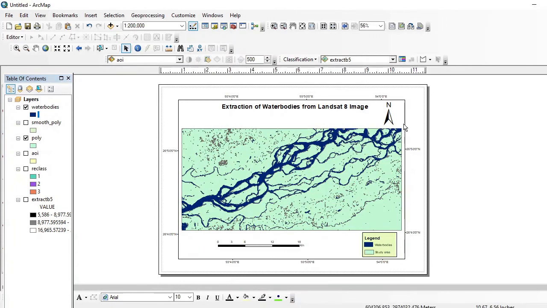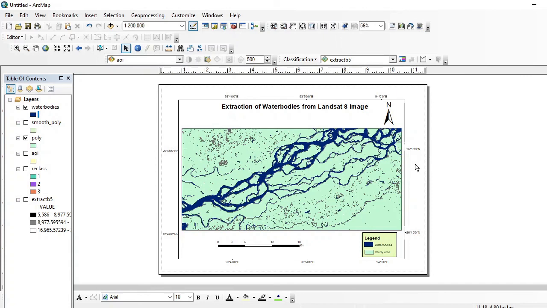Now you can place these lat long values according to your choice, vertical or horizontal, diagonally, so you can explore that at home according to your choice.